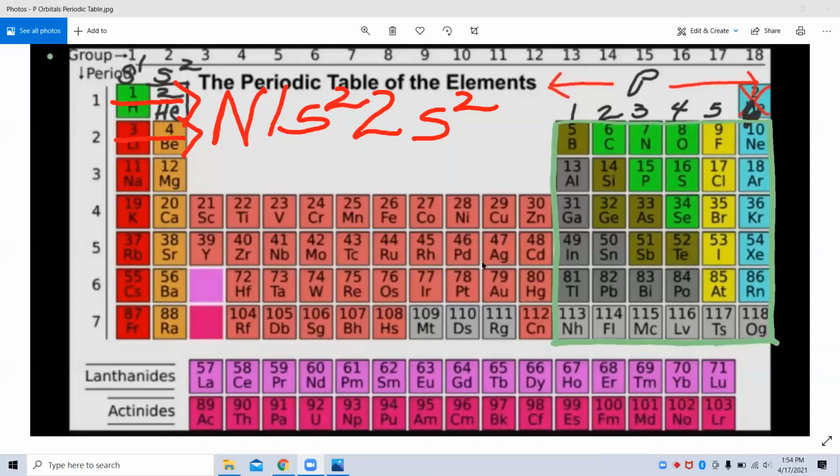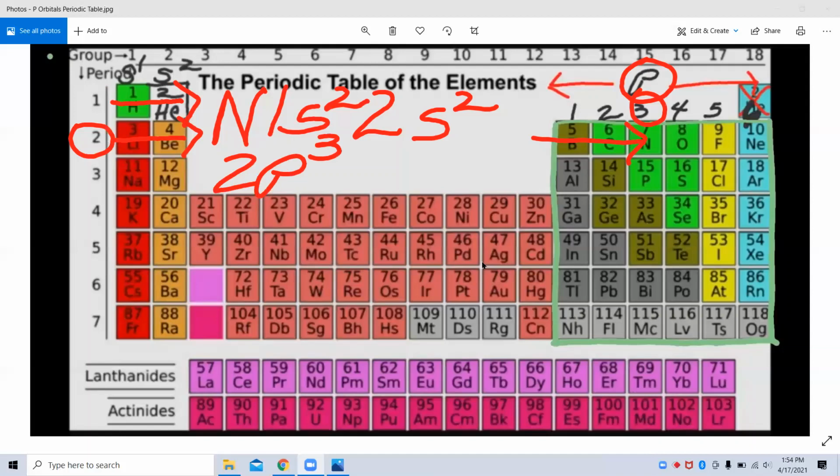Now we're going to hit nitrogen in the p block. But how do you read the p block? Here you have p to the 1, p to the 2, p to the 3, p to the 4, p to the 5, and p to the 6. That's how it's read. Now, moving right along here. So, nitrogen, we're going to hit it right here. Boom. So it's in the second period, it's in the p block, and it's in the third column of the p block. So it's 2p3.